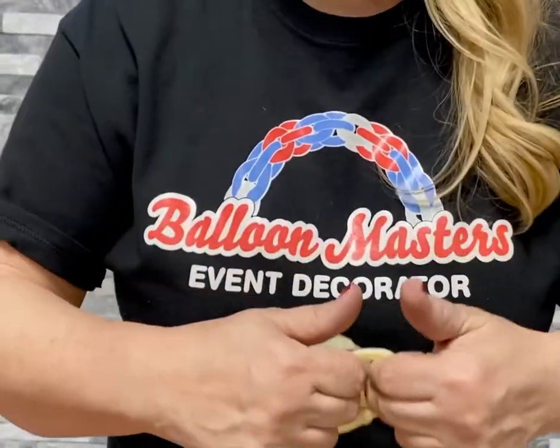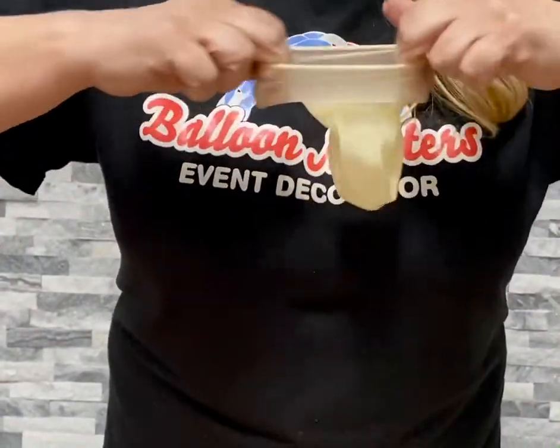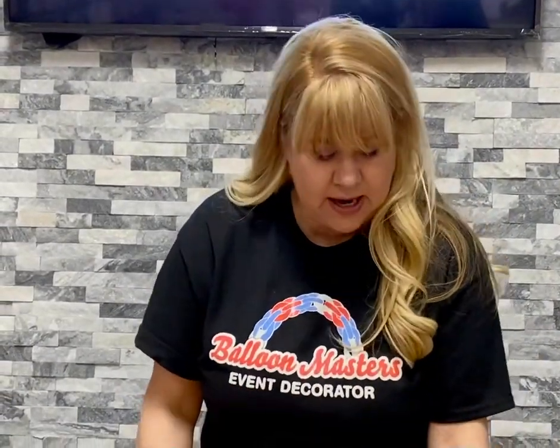You don't have to warm them up. You don't have to do anything special like that — you just have to have the strength to stretch them. Some of you are new and you're not going to have that power yet, but after you do some, you'll build up that muscle. There is a little bit of a difference depending on whether you have a homemade machine or a professional machine as to what balloon is going to work best for you.